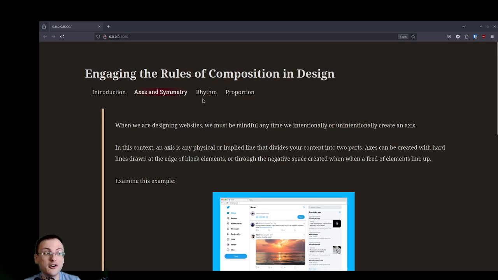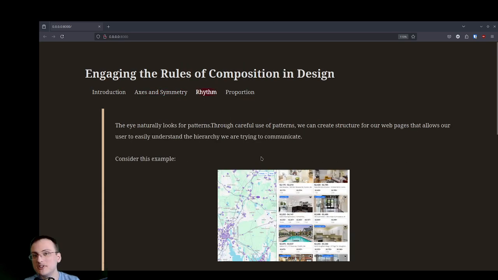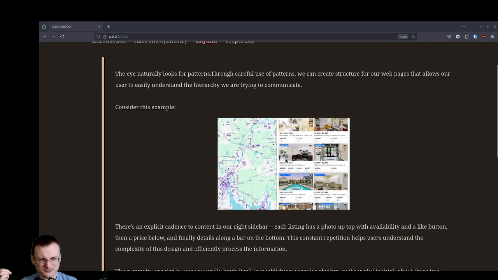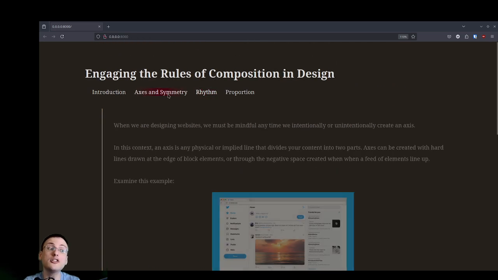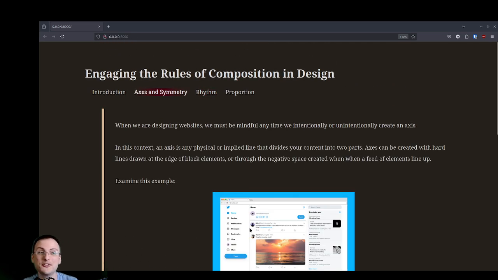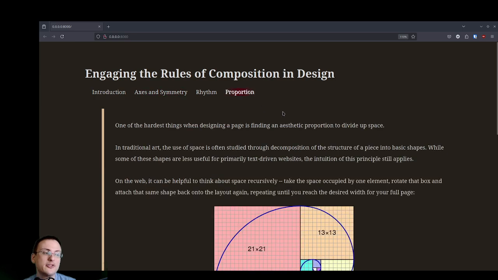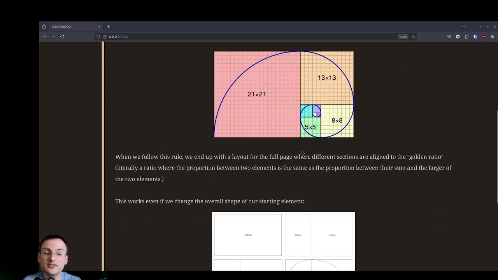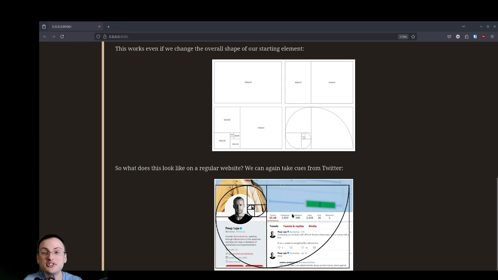And from there, we talked about rhythm, the establishment of a pattern, so that what would be overwhelming amounts of information becomes much more structured, easy to efficiently skim through along one of the axes that we've already created for our users. And then we've looked at proportion, how we can use the golden ratio to figure out exactly how much space we should be taking up for different elements on our web page.